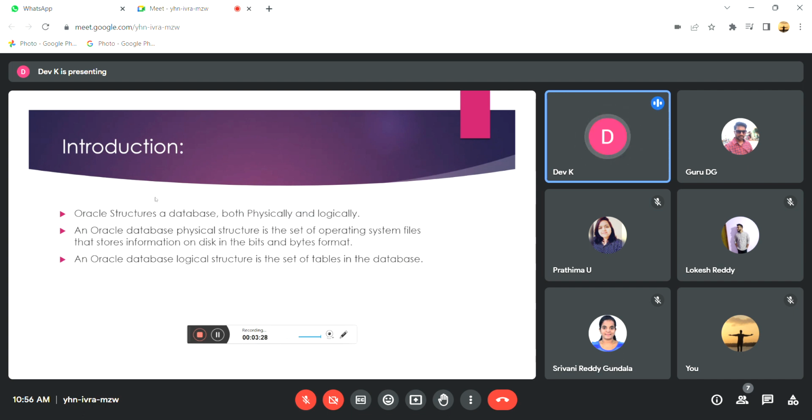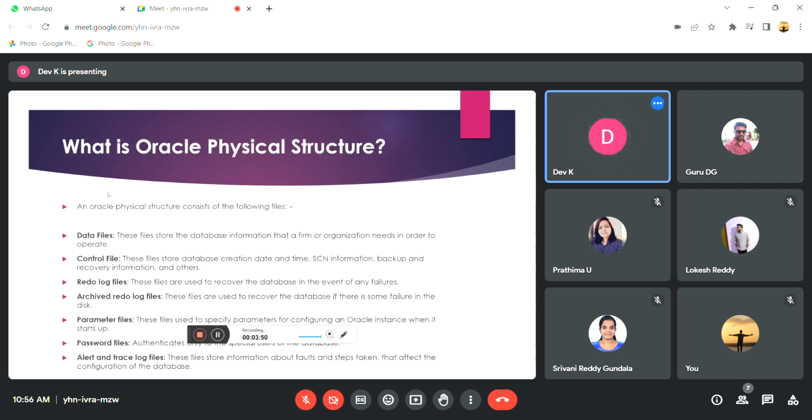The logical format means tables. The data inserted into the database will be stored in the form of rows and columns under one table. That kind of structure is called logical structure.